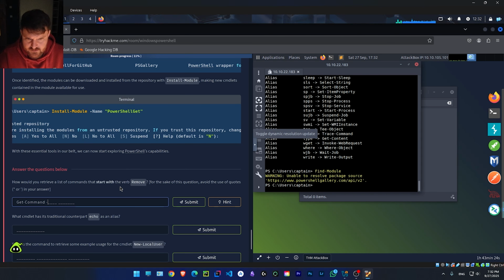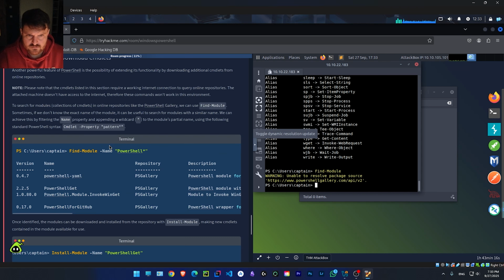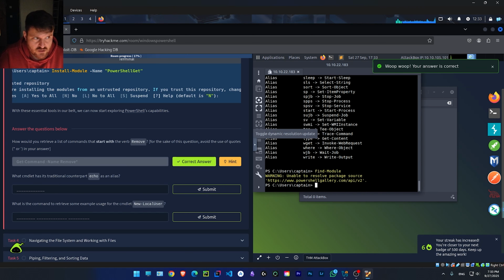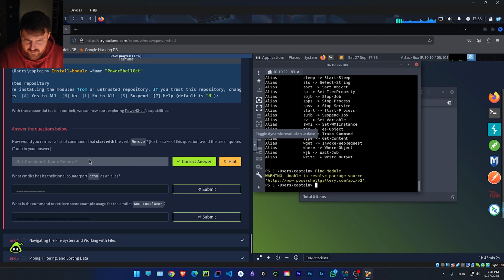It's hyphen name and then Remove. Oh, it's inside. Actually, no. Let me see if this will work. All right, so this will retrieve a list of commands that starts with the verb Remove. So basically, Get-Command -Name Remove*, everything with Remove. All right.